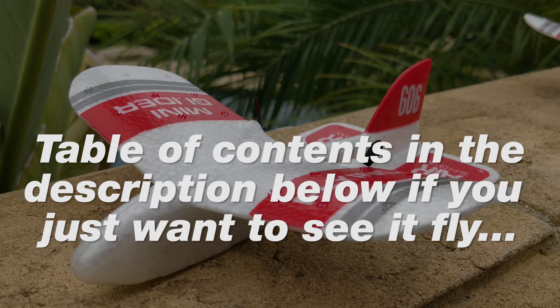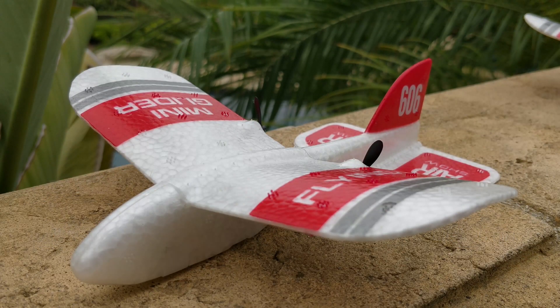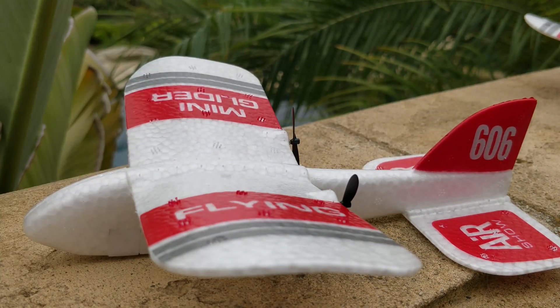This isn't the first tiny plane in existence. The reason I was really attracted to this little tiny plane is because it doesn't have any servos. It only has two motors, so you can already tell that it flies by differential thrust, and the way it goes up and down is just by giving it more throttle — throttle up, it goes up; less throttle, it goes down. But let's see how it actually works and flies.